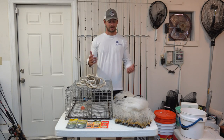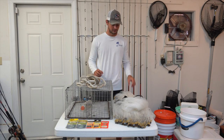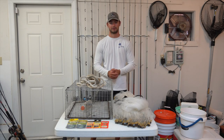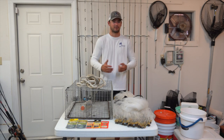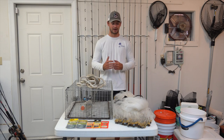Since 90% of the time when I'm throwing the cast net I'm in less than five feet of water, I can use a smaller mesh size and a relatively lighter net. My go-to net that I keep on my boat 24/7 is an eight-foot Black Pearl cast net with one-fourth inch mesh that weighs roughly 13 pounds. It throws super easily and works perfectly at my go-to bait spots.